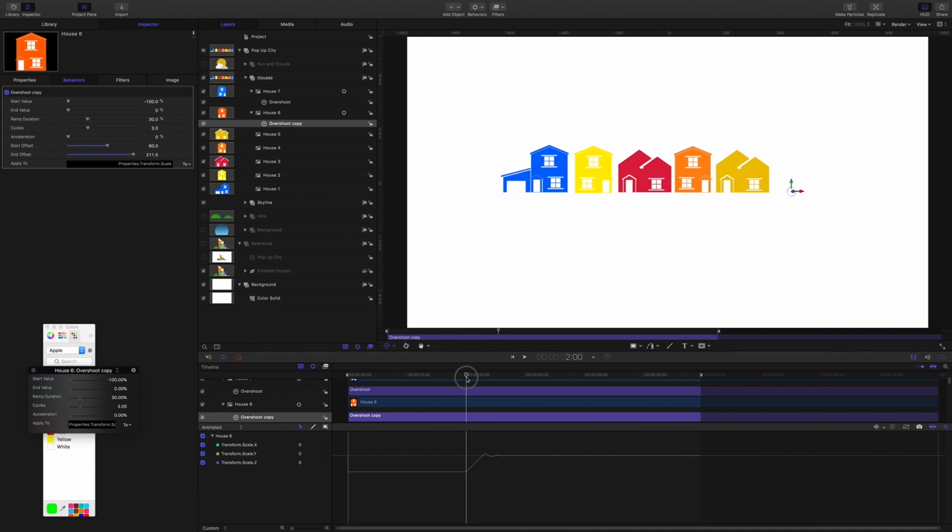I want it to come in 5 frames later, so I'll bring the playhead to 2 seconds and 5 frames. I'm just going to add 5 frames to this value here, 65. And minus 5 frames from this value, so 200 and, let's go for 206.5.